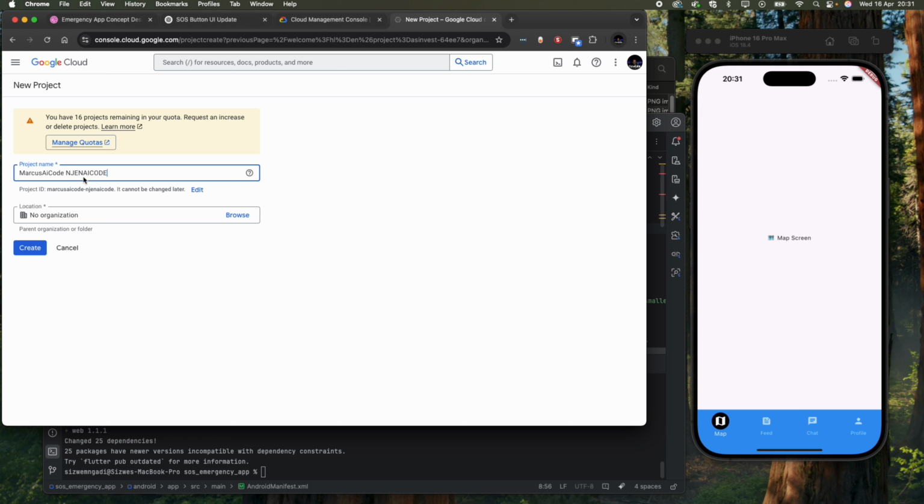I don't know who's gonna get it, but this is like a little play on words. This I feel like so basic. Marcus AI code. Okay. J I code. Engineer code, which means J Nai is the code. Yeah, I'm going with that.